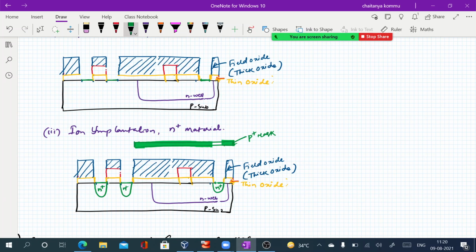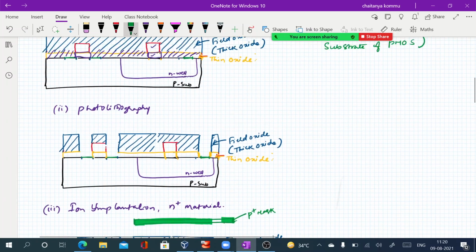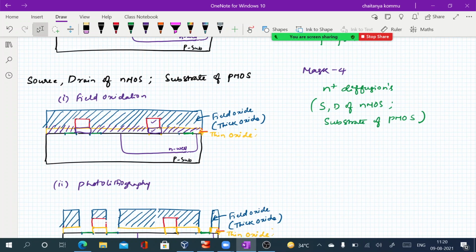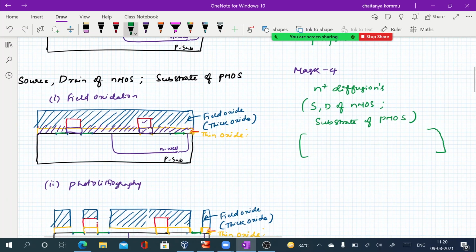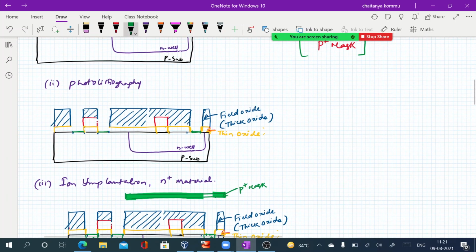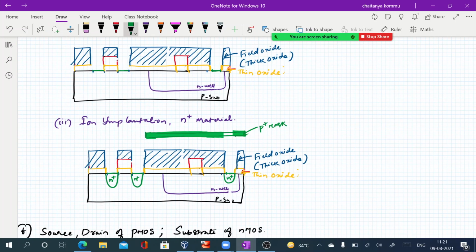Okay, we have to create the patterns on top of it, or indirectly, or another way that we can also do it. Whenever we are doing these particular exposures, we have to create another mask for the P plus mask. So exclude, that is the glass plate that we have to use to protect the layer for the P plus region. So for the P plus regions, we need to mask the other regions.